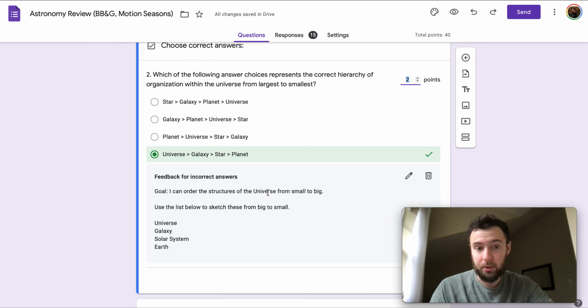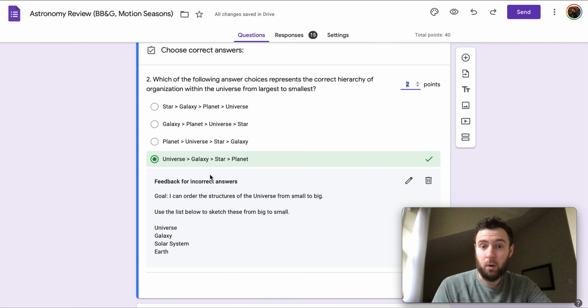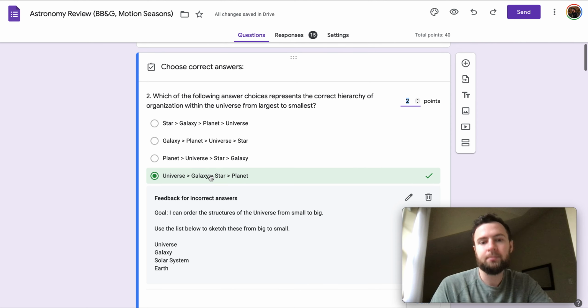It could be helpful for you, and in a feedback setting for your students, they then know what the goal of this question was. So it kind of can help you as an evaluator and help students. There's also plenty of things that you can do with that feedback to help students. That's where you're going to get creative. Okay, so that's Google Forms.